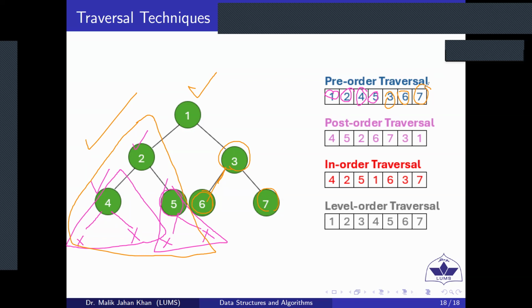Second reason is that after a while, we'll be writing or designing algorithms for this logic. And the third thing is that our assignment 2 is based on these techniques. So we should be quite comfortable with this whole order of traversal. So pre-order means that parent has to be processed first, then left child, and then the right child. Any questions so far?